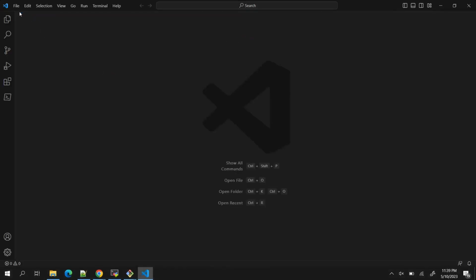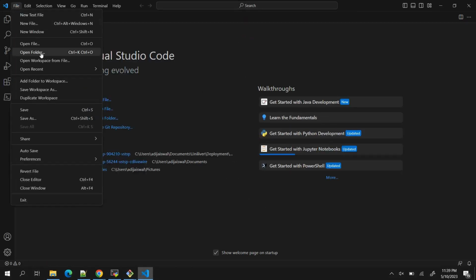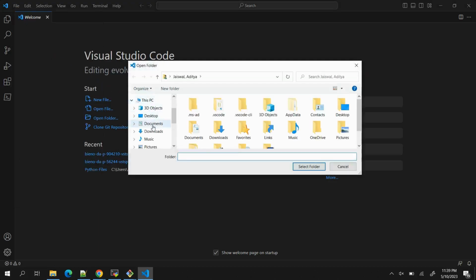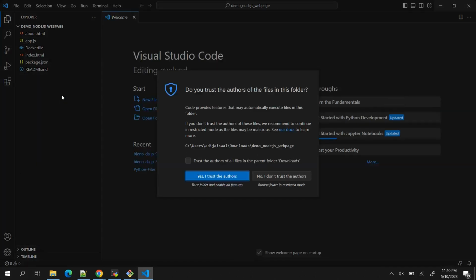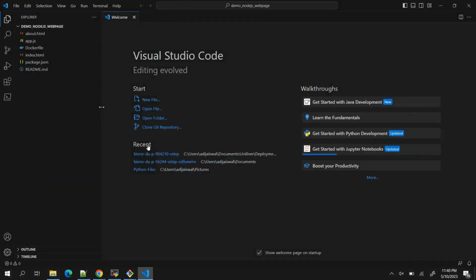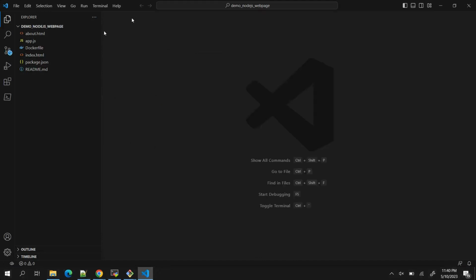Yeah, so VS Code we have opened and we will click on file, open folder, downloads, and we will select this one, select folder. Okay, so we have started with this. Now what I'm going to do is create one folder and one file. First of all we need to create a folder, and this is the proper formatting which you need to keep the same.